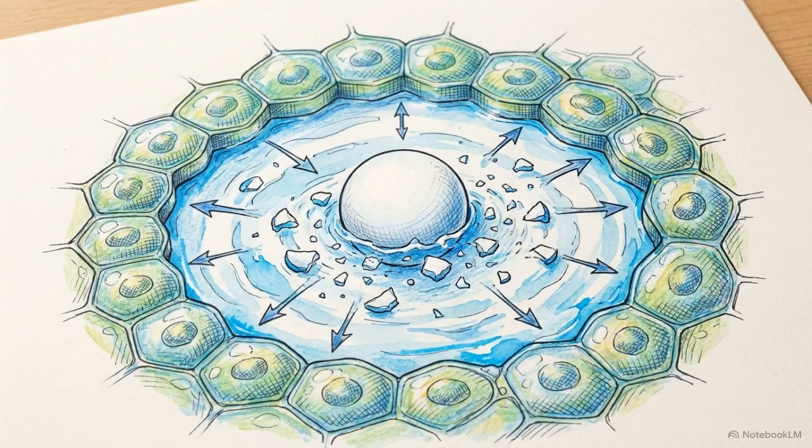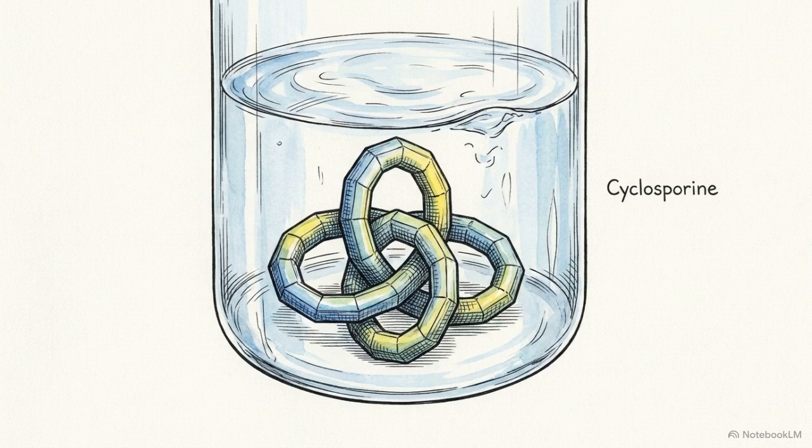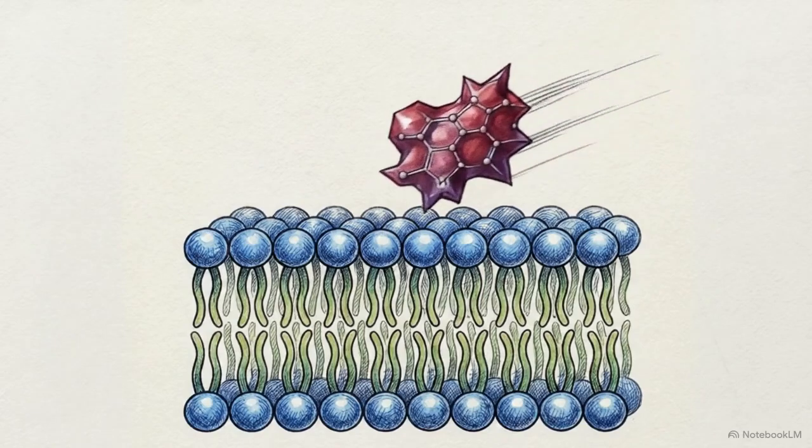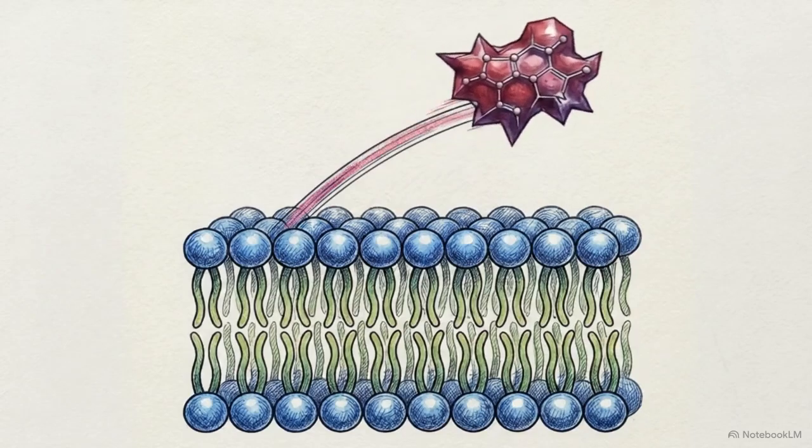To treat a disease, a drug molecule must first dissolve in the body's fluids and then pass through cellular barriers. But modern pharmacology is increasingly designing synthetic molecules that biological systems actively reject on both fronts. Take cyclosporine. It is highly insoluble in water, meaning it won't break down in the stomach. And it is highly impermeable to biological membranes, meaning even if it did dissolve, the intestinal wall rejects it entirely.